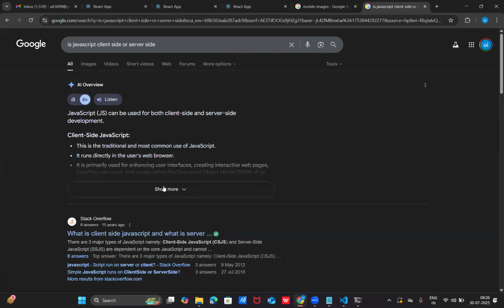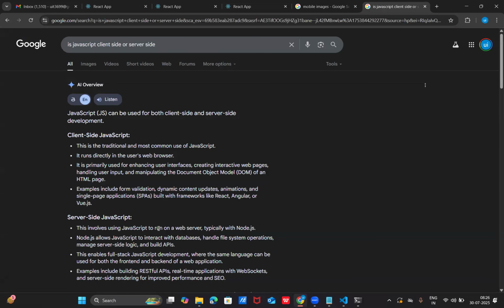This is a client-side script, but with the help of Node.js we can also implement server-side logic, which we can do with ASP.NET, PHP, JSP, Spring, Spring Boot, etc. So we can also use Node.js to implement server-side logic, to connect with databases, etc.